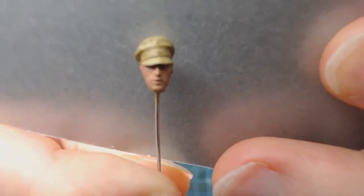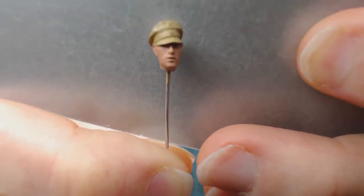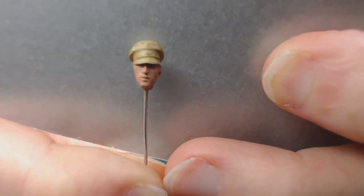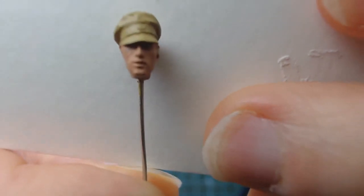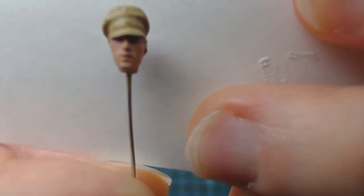Wonder how well you can see that on here. Probably with the peak of the cap pulled down over it, you're probably not going to be able to see it very well. See if I can show you a bit of that. No, probably with the shadow coming from the peak of the cap, it doesn't show up that well.